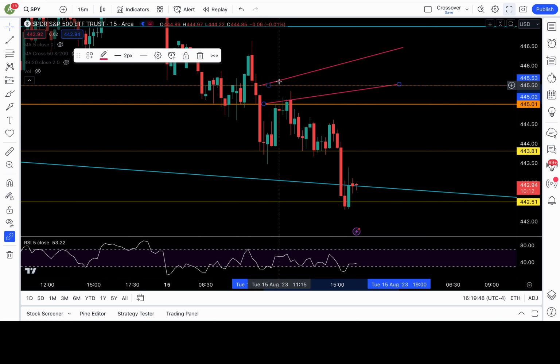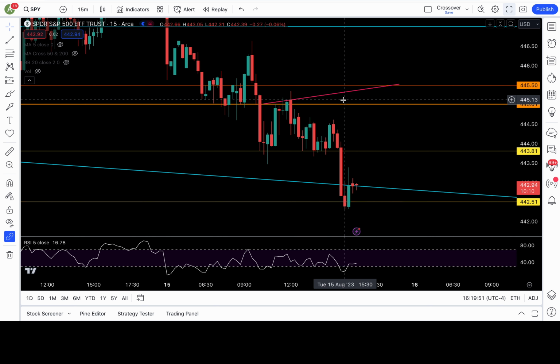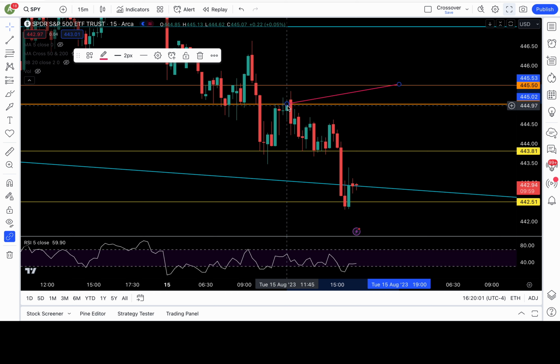From there, we bounced. And look what happened next. 445.5 was the resistance level, top of the resistance zone with 445 at the bottom. Look at this 15-minute candle. It closed right above 445. Next candle gave us a strong breakdown and closed below 445. False breakout setup. And it led to another nice level-to-level move. That's why I say level-to-level. No home runs. Down to 443.8 to 444 zone. Some dead cat bounces. And then the end of the sell-off.